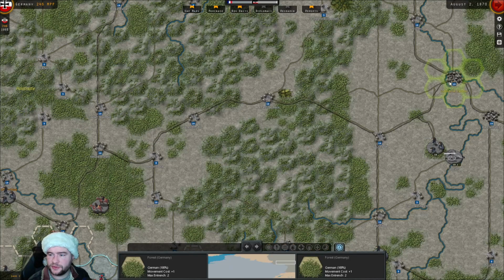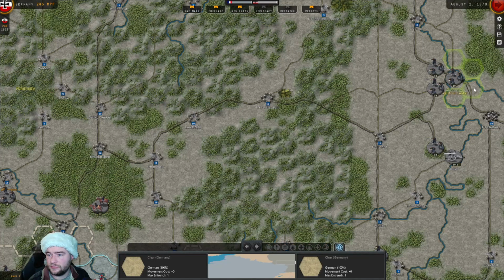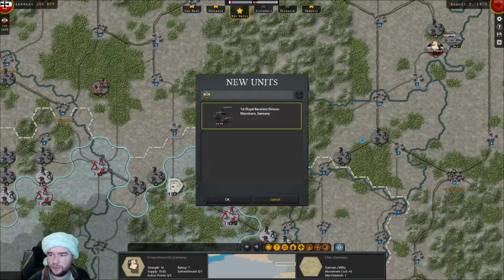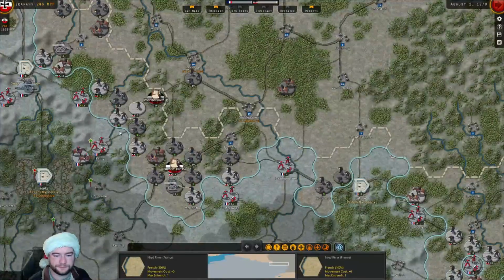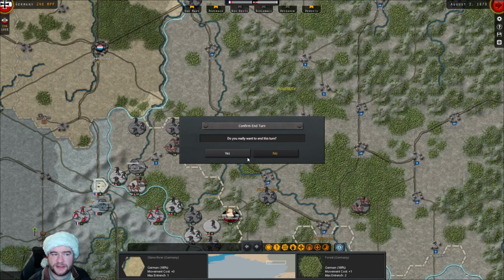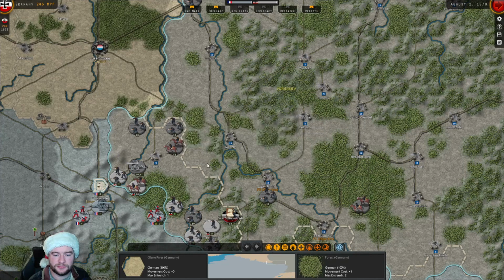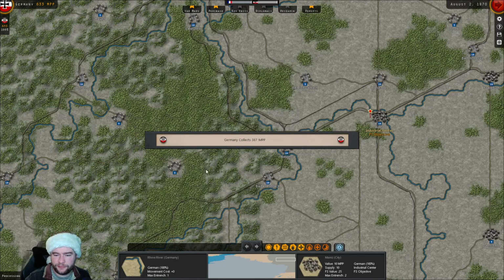the Royal Bavarian Division. Nice. Well, there's many Royal Bavarian divisions. Ah, who've come with the king. Are you going to turn up in Mannheim as well? No, why would you do that? Oh, you're not going to be on the road. That's frustrating. Well, we'll bring the king down here, then you can walk. Or the crown prince, I should say, not the king. Okay. Yes, I do really want to end this turn. Prussian High Command arrives at Minsk to oversee the campaign.